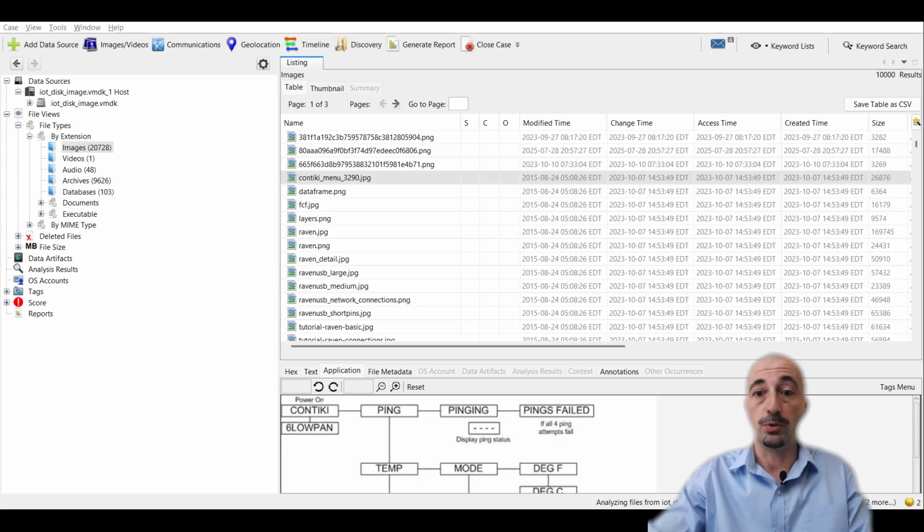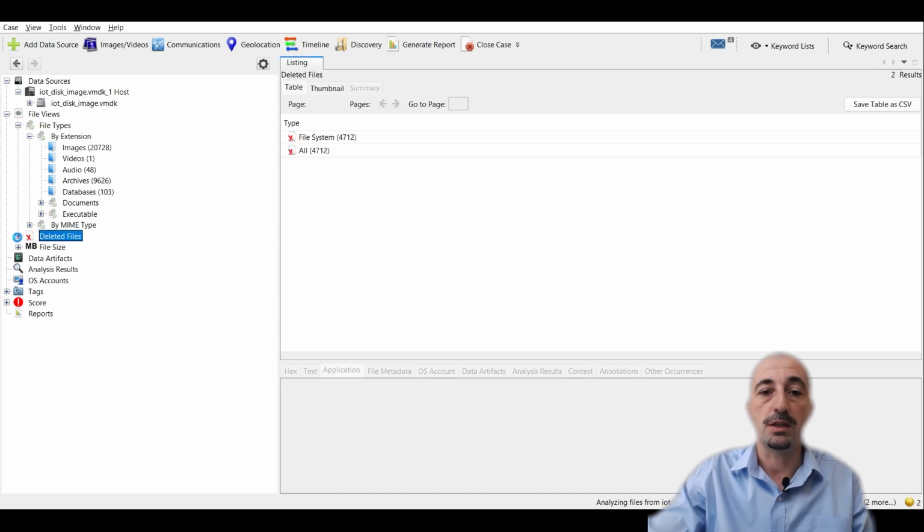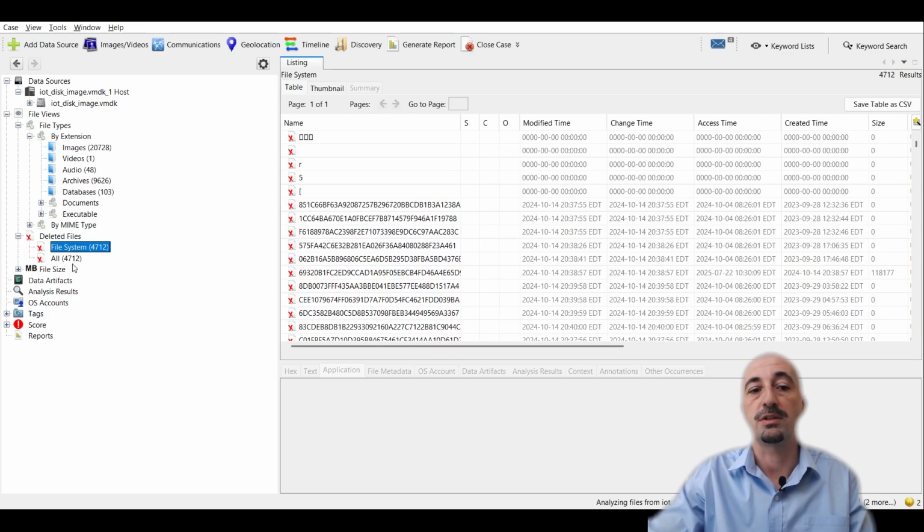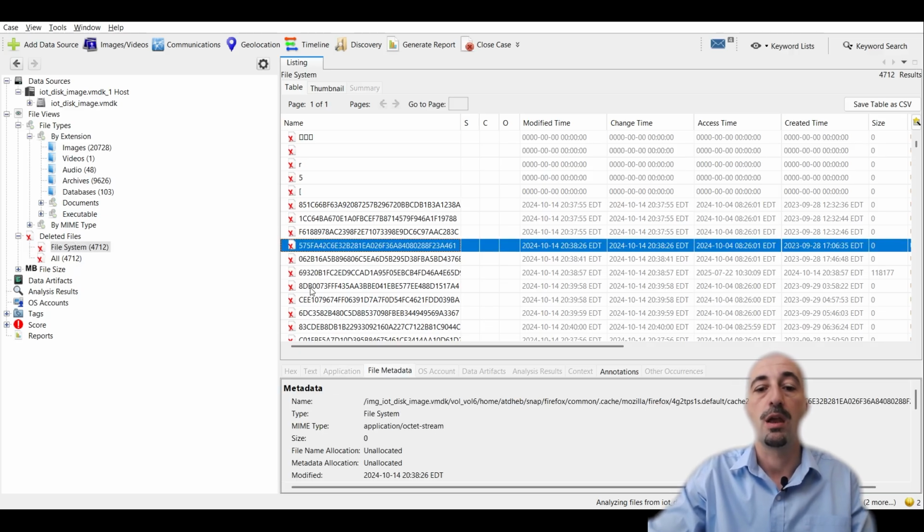So we wanted to investigate further. This would be the same way as we do with other devices, but in this case, since we are on IoT digital forensics, we'll see the files that were deleted on this file system. That would show us all those deleted files, and we'll be able to recover them and see what was in them, and whether they are related or relevant to our case. And then the tag.